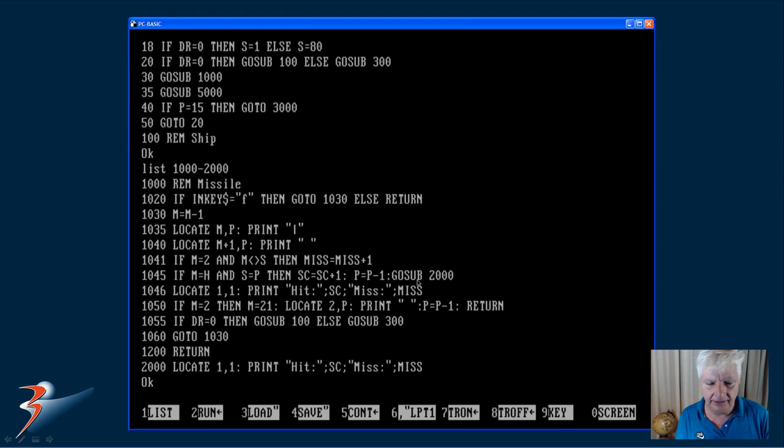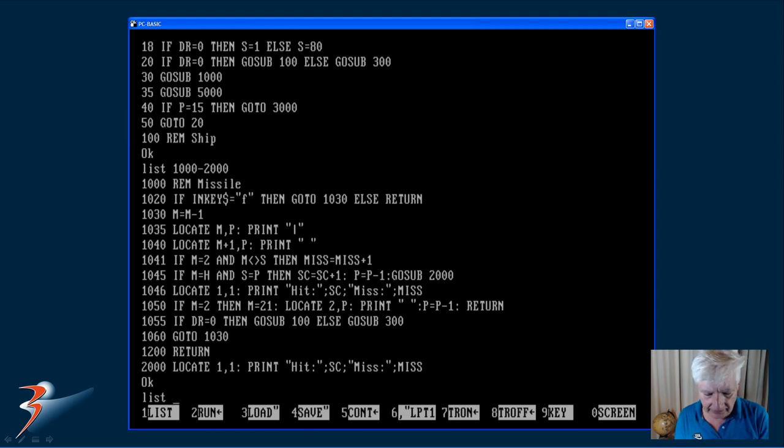and then I update the text on the screen in that line there. And there again, I'll also go to the subroutines for the drone, so that the movement of the missile and the drone continue, so that it doesn't pause the movement of the drone while it shoots the missile. So these subroutines are crucial to simultaneous movement of both drone and missile. So in these two lines, I check whether I've missed or hit the drone.